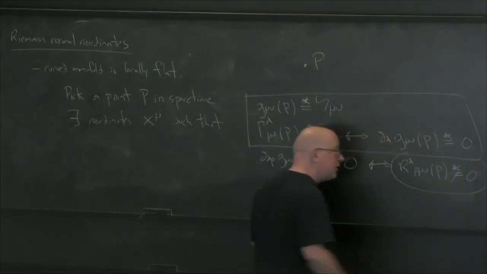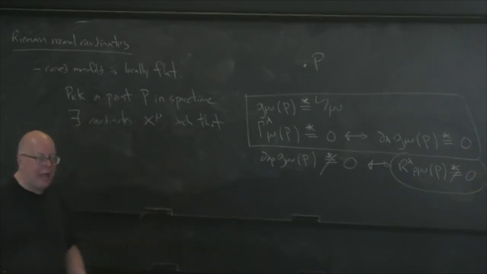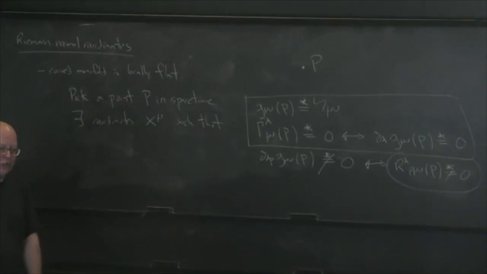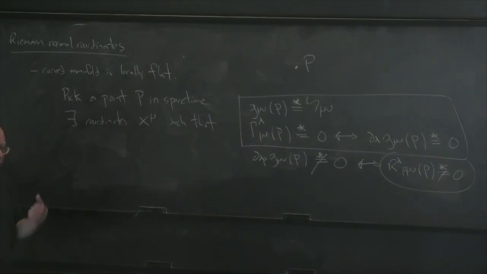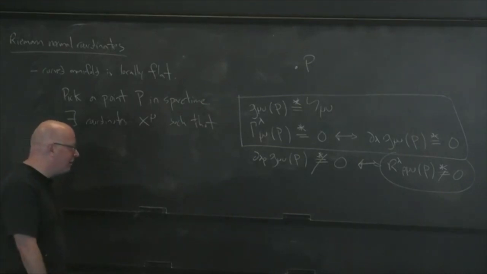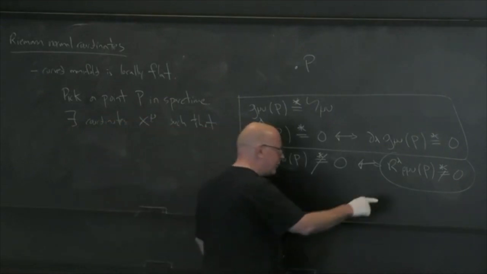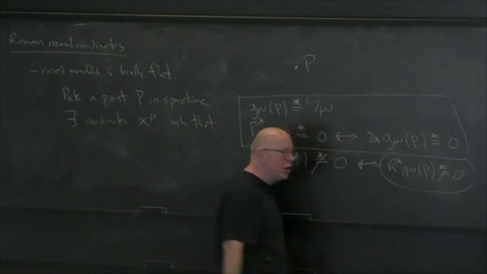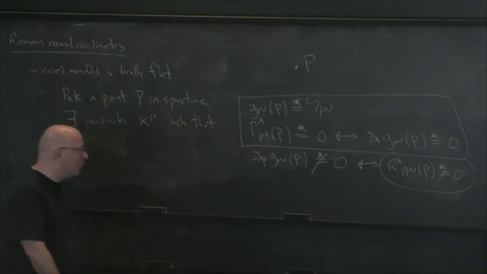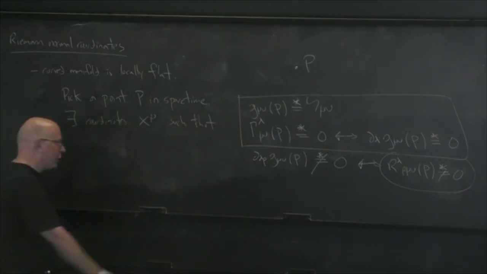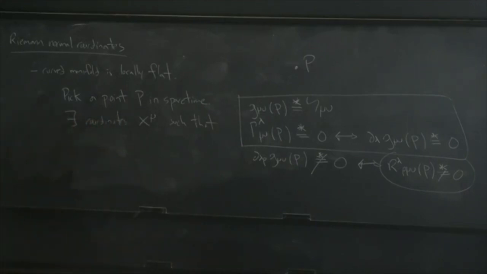If it happens to be 0 at P by some happy accident, then sure, we could impose more conditions. But generically speaking, when you're dealing with a curved spacetime, there's curvature everywhere. There's at least one component of the Riemann tensor that's going to be non-zero. So what I should say is that at that point P, there's at least going to be one component of the Riemann tensor that's not 0, and that prevents the imposition of more conditions.